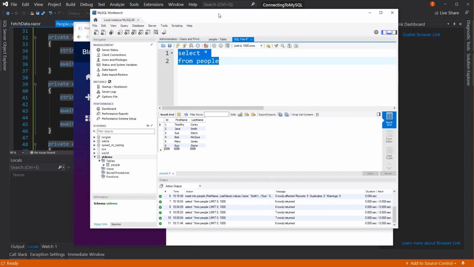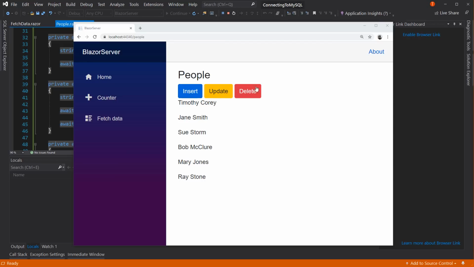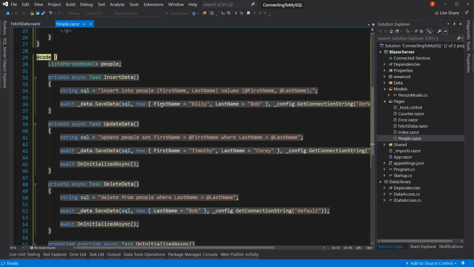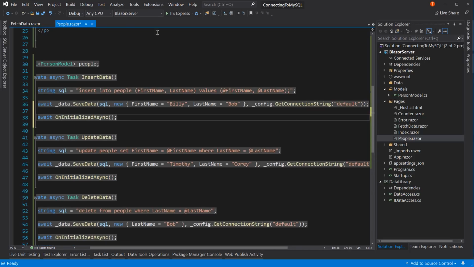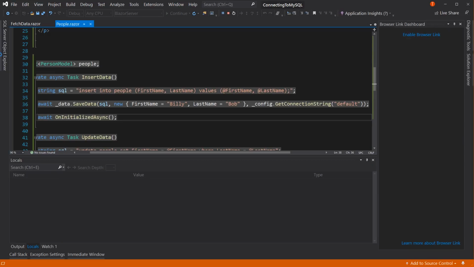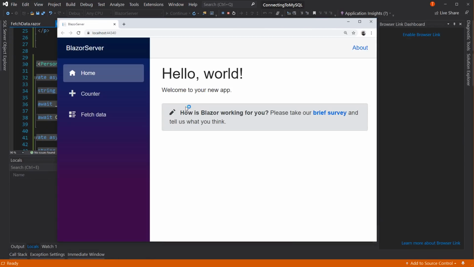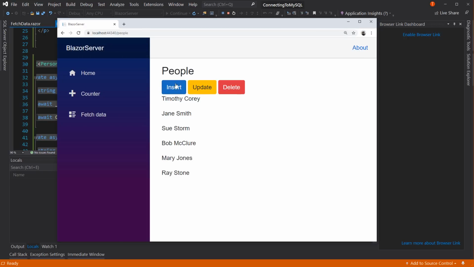Now the cool thing is we can now say, actually let's fix insert. So we actually have that right there, the update, like so. So that now when we do an insert, we'll see it appear in the list. That way we can see all of these happen right away. So /people. We can say insert, and now Billy Bob is there. We can say delete, and Billy Bob goes away. We can say update, and nothing really happens or appears to because Timothy is still Timothy.